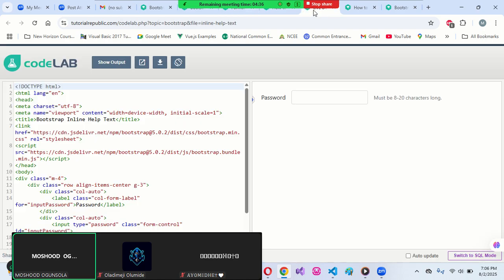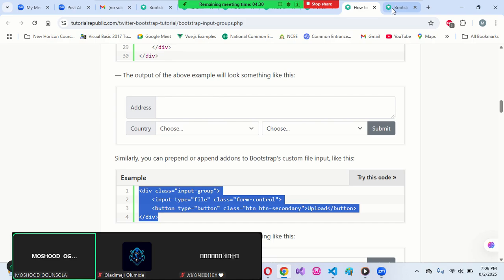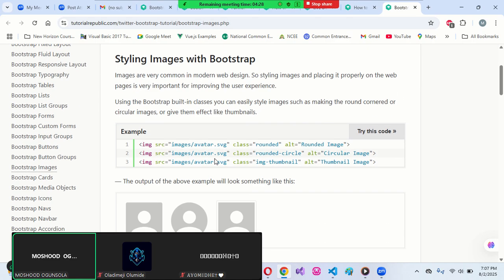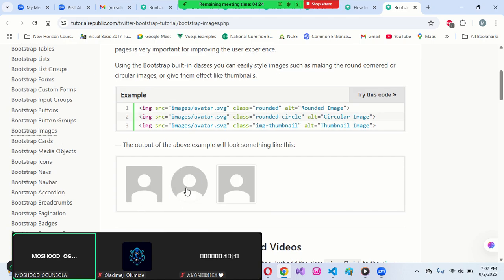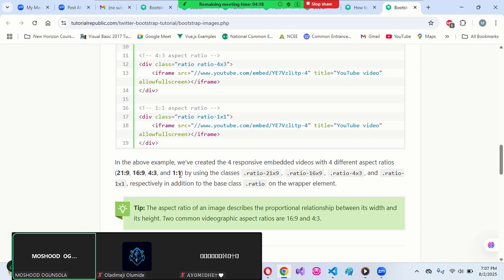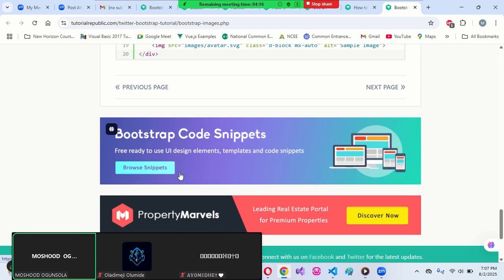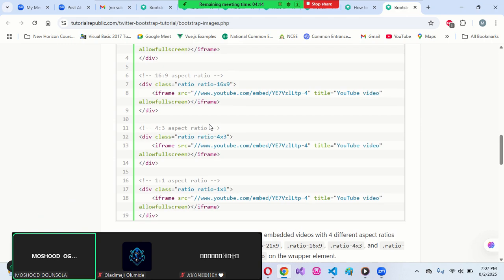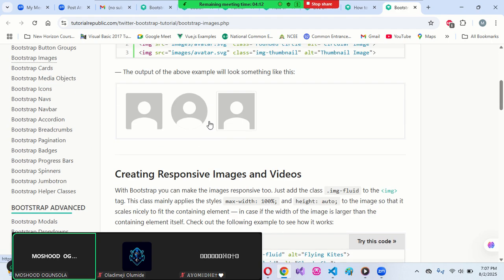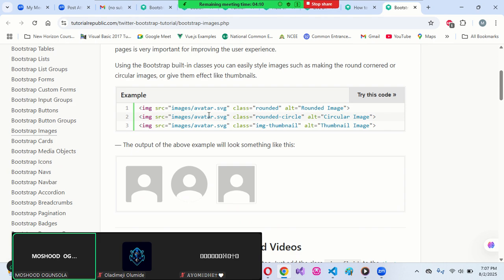And the last one here, which I'm going to implement now, is going to be the image. I want to use some CSS for the image. You can see how most of our images look. It depends on what type of image you want with your CSS. You can actually select that particular image with the effect you have. Like here now, we can have the image as an avatar, rounded circle, and thumbnail image. Which effect you want to give to your image.